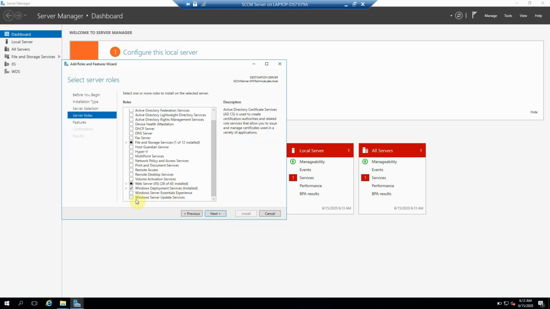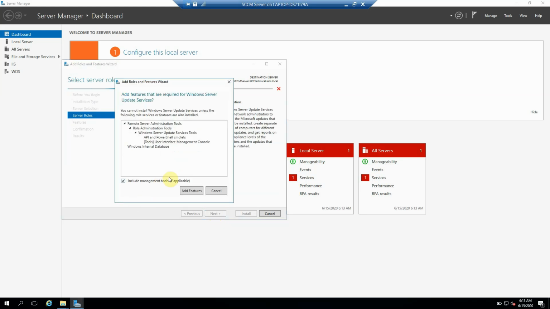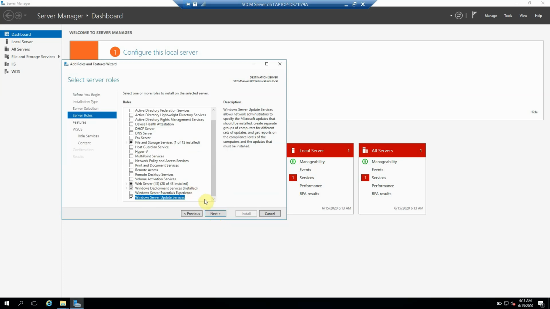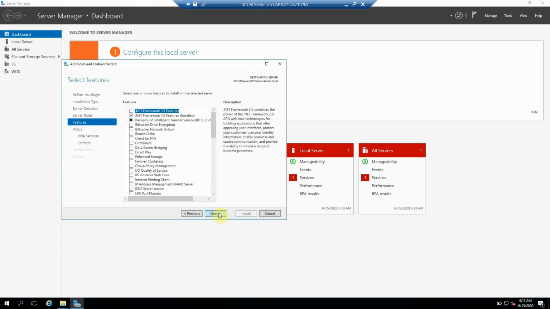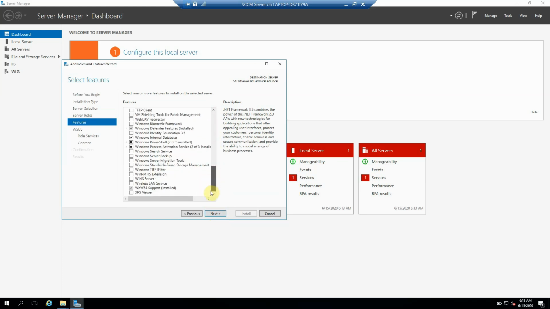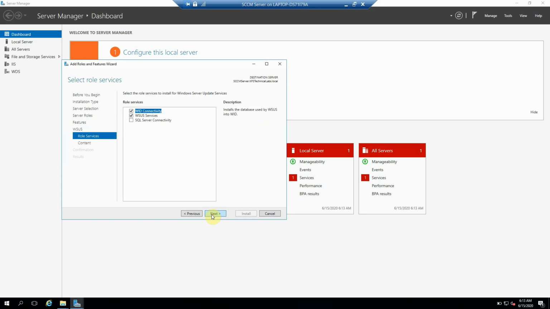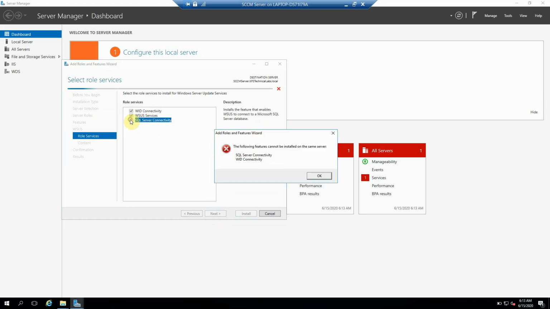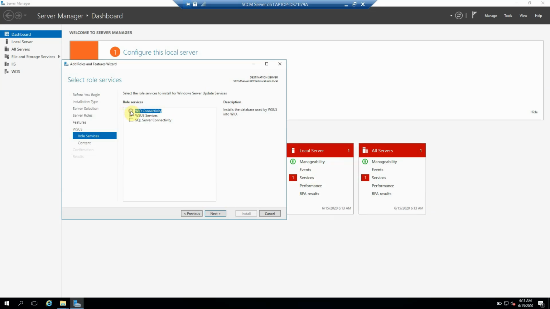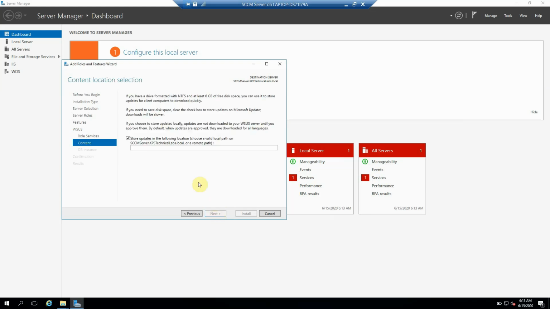Now we have to select WSUS, Windows Server Update Services, add features. Next, here we don't require anything, so we don't need to select anything here. Click next, and here this is required. We don't require this WID, we require SQL Server connectivity because we have already installed the server. So let's go.